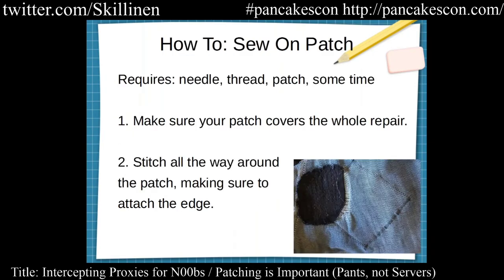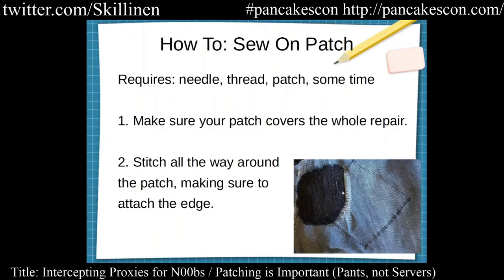Or you can sew on. Takes a needle, a thread, a patch, and some time. You want to look at that black patch on the left. This is actually on the inside of a pair of jeans. That line about making sure your patch covers the whole repair. This area of fabric wear on the right is where the patch did not quite cover the whole worn spot. And you can see this little square stitch around it. That's a machine stitch. That's where I had to patch to cover the existing patch. These are now garden jeans.